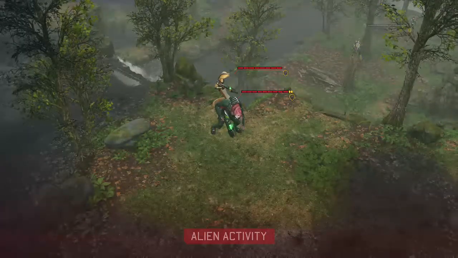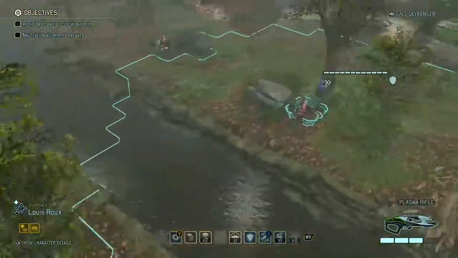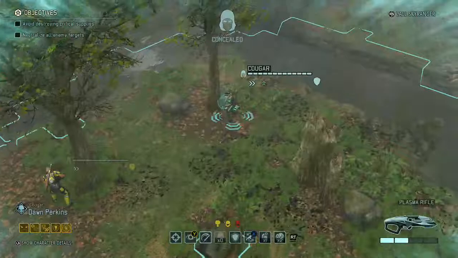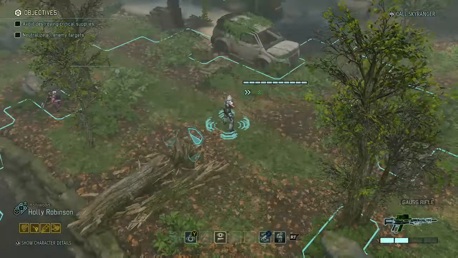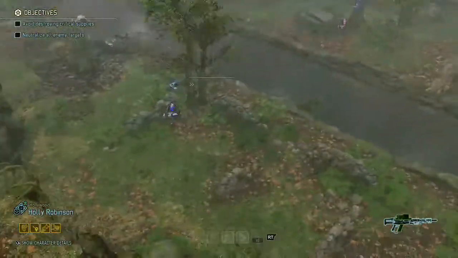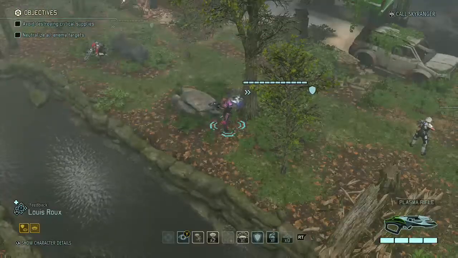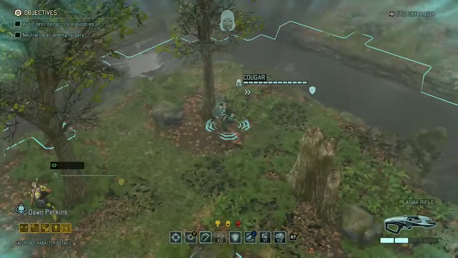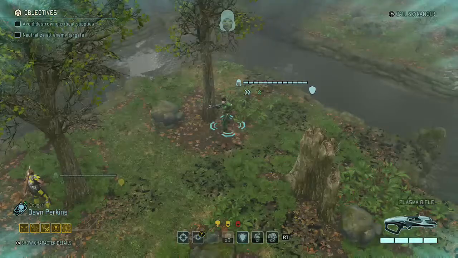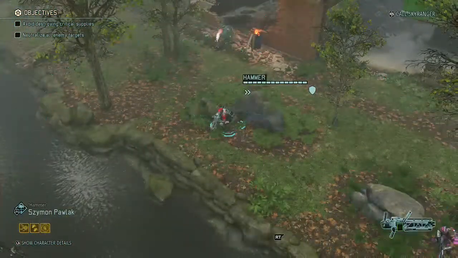Okay, so it looks like another group just popped up, a Viper and a Muton. Let's see if I can shoot any of them. Still can't shoot anyone. Let's do this. Overwatch.